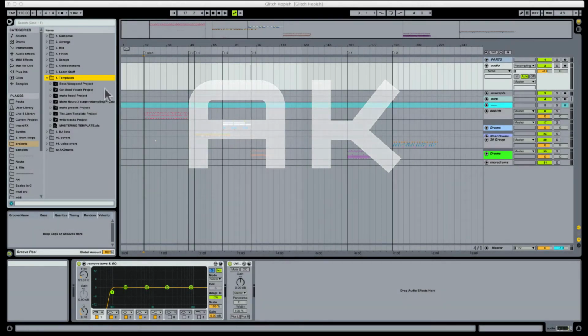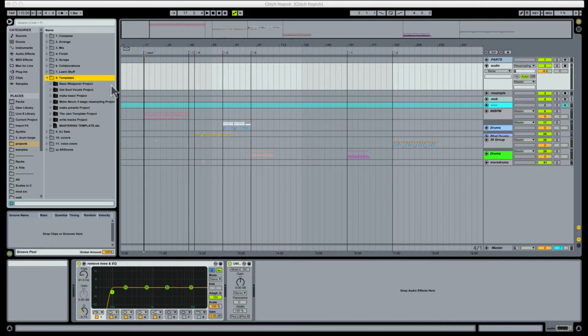Today I thought what I would do is actually give some context to some of the tutorials I've been doing where I've been using this 3-stage neuro template to make some basses, but that's really just about making the basses and not about using the basses. So I thought today I've spent some time programming some interesting drums, and I thought I would just try to start a tune with some heavy basses, maybe work in a drop, but really show you guys what I do once I get all of these different basses and long droning wave files into a tune and how they become a track.